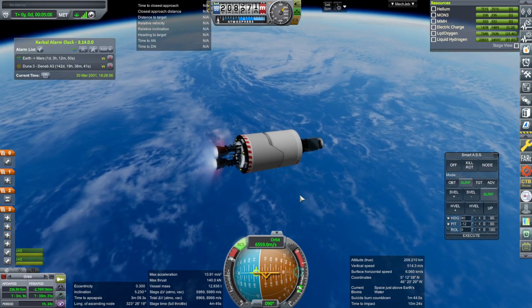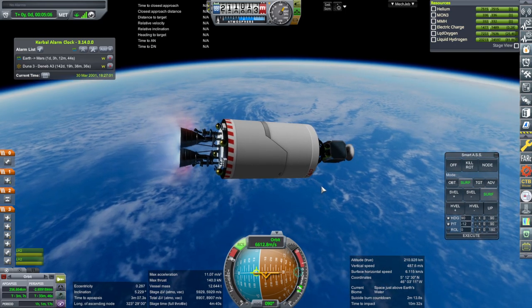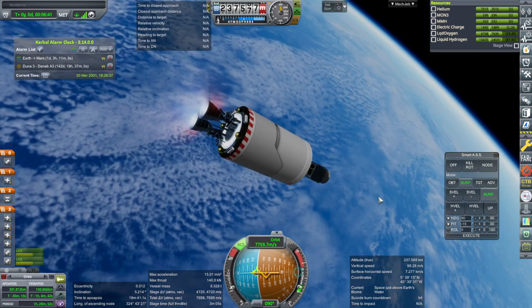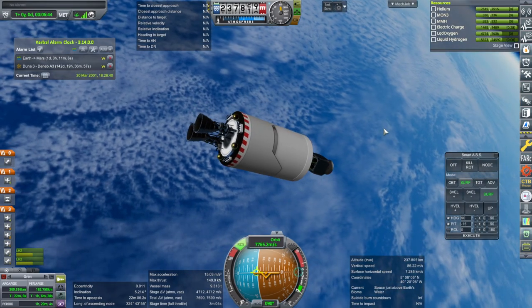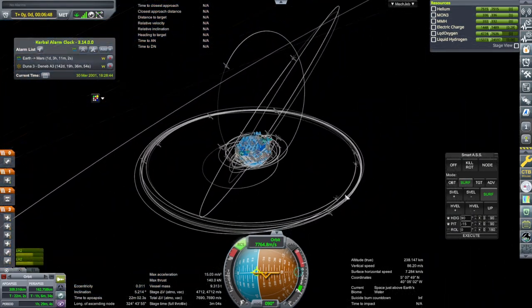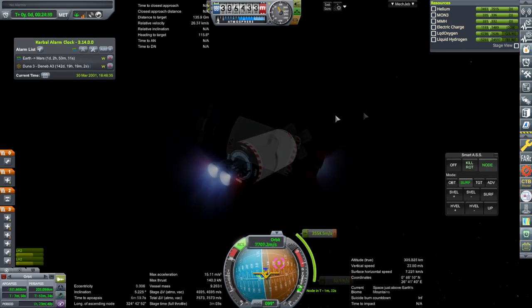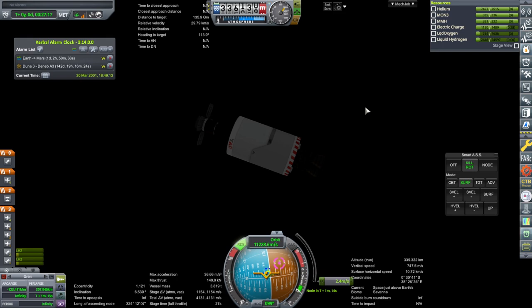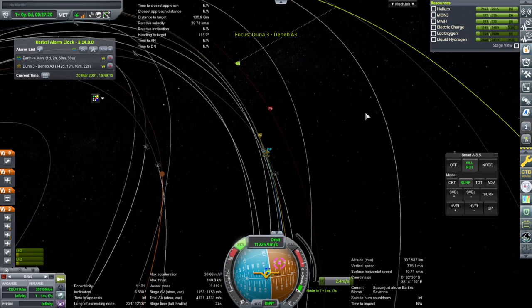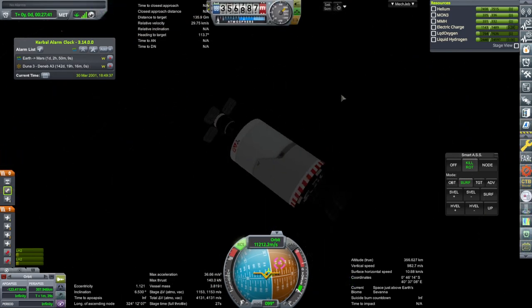I tossed it a little bit too high. I forget that this is not a Centaur stage. Okay, shut down, 309 by 162. And we will proceed. Obviously, we have lots of Delta V again. Oh, a little bit late. Well, no, it might be about right. Okay, go. Okay, 2.4 left. We'll see how we need to eject off here. Okay, separation.